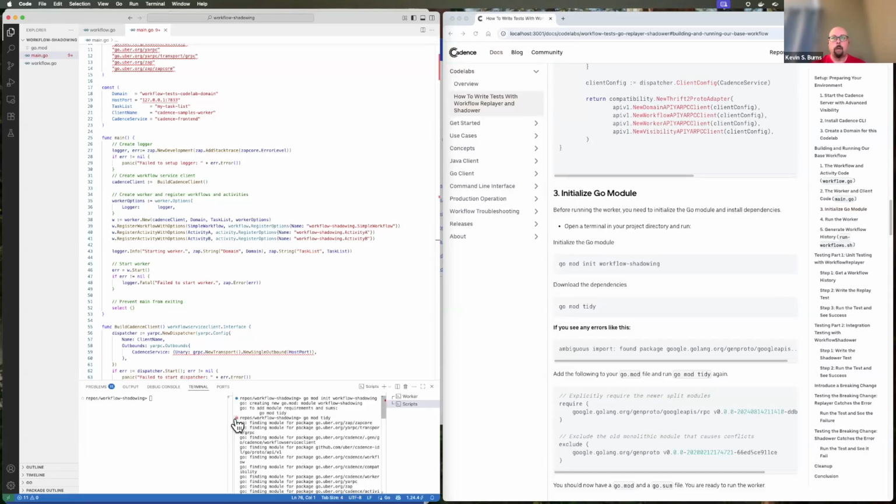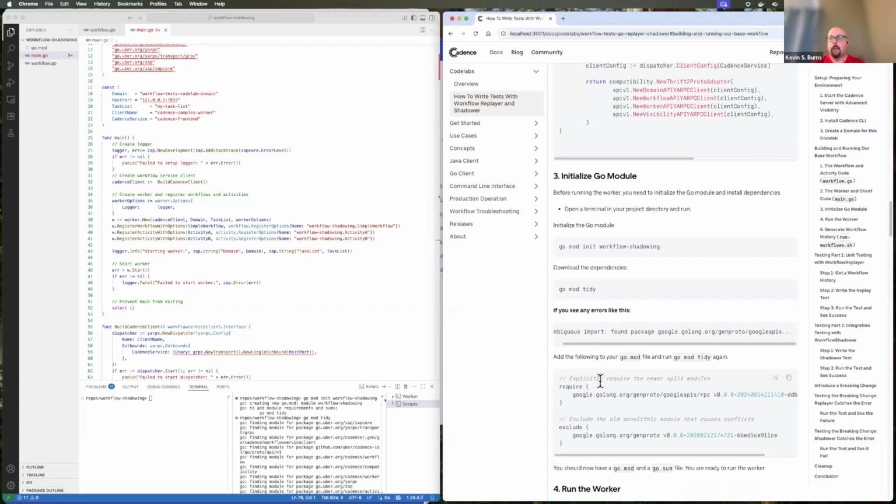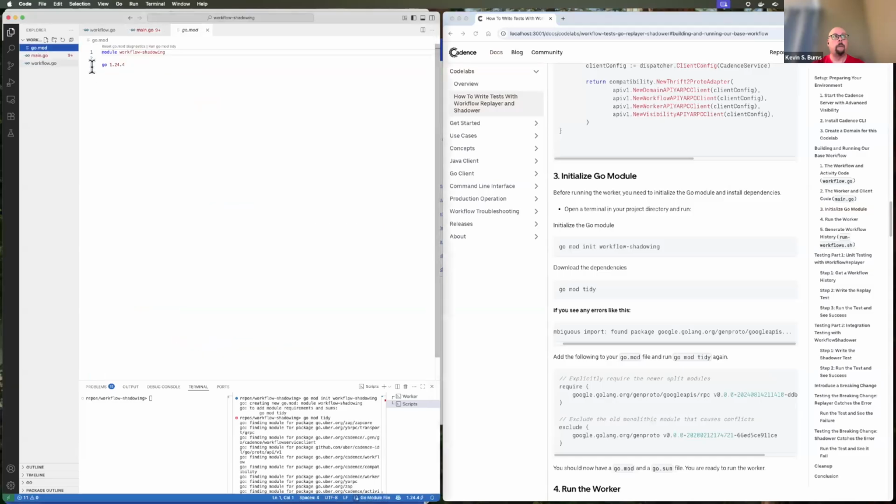Okay, there were some errors. That's why I have this section here. If you encounter some ambiguous imports with the Google Gen Proto, this little section here, copy this, go to the Go mod.